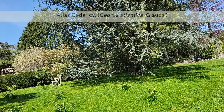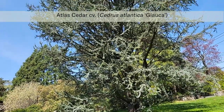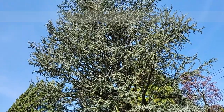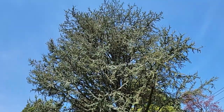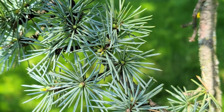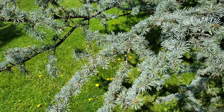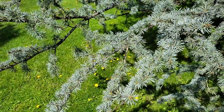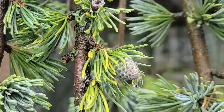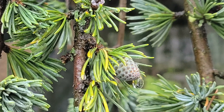The Atlas Cedar, scientific name Cedrus atlantica, is native to the Atlas Mountains of Morocco. Wave Hill has a large, beautiful Atlas Cedar in our secret garden. This large tree of the cultivar Glauca has blue-gray needles and long, sweeping branches. The blue color is produced by a waxy covering on the clusters of short needles. Aside from the lovely color, the wax also protects the needles from drying out, and makes the tree more resistant to damage from New York City's harsh winters.